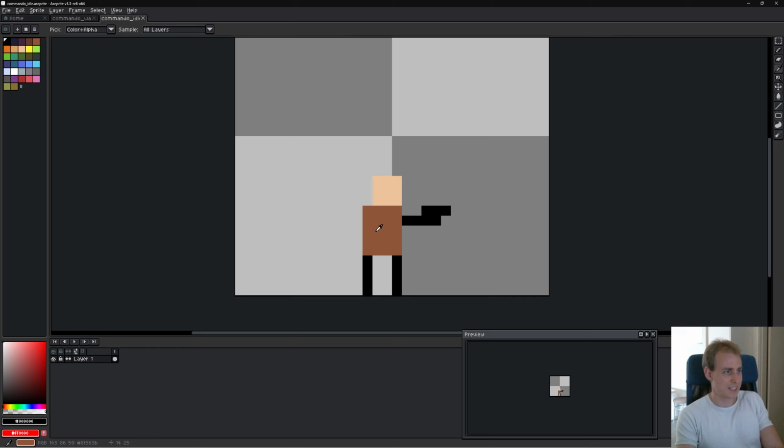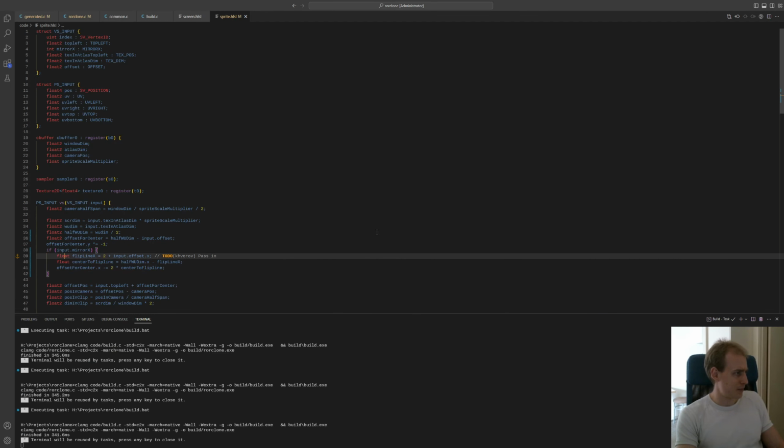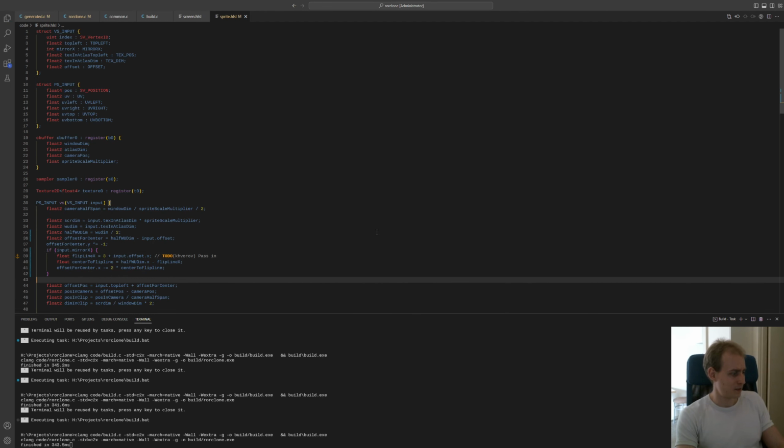But it should presumably flip such that the body stays... what if we flip around 3? Does that do what I expect it to do? Kind of. Now the body is in mostly the same position. So, yeah, this is approximately what we want.